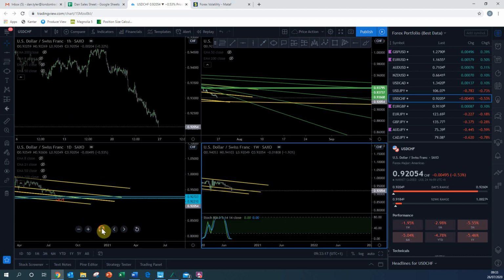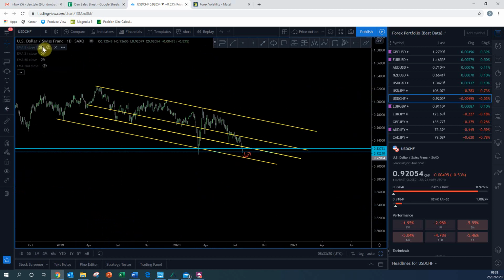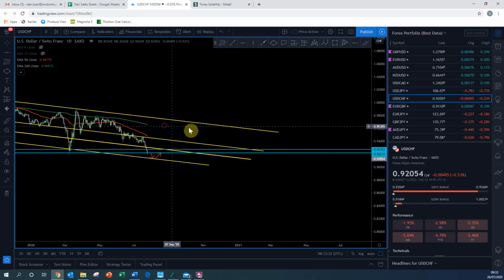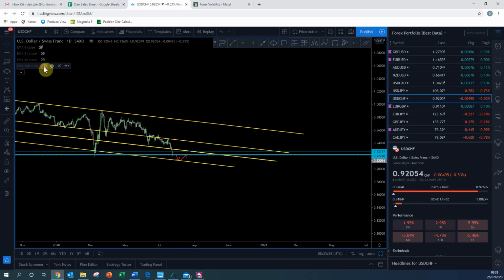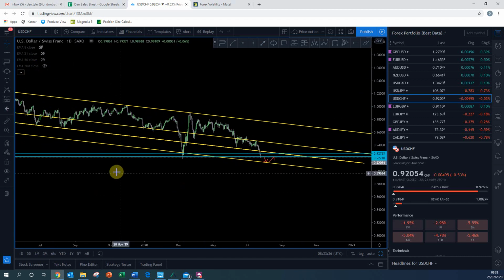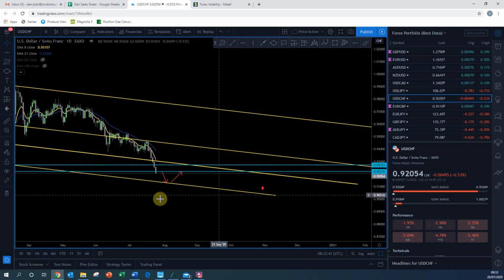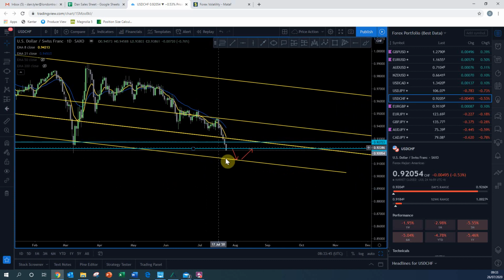What I also like to do on the daily is, again, you can hide your moving averages, which is great. I'll just have a look to see if the 50 and the 200 are anywhere in particular. They're probably not. No, we've got a good few days before we even reach those, just to see if they're used as dynamic support and resistance. But I like to use the 8 and the 21. The reason why I use the 8 and the 21 is this is actually a really good example.